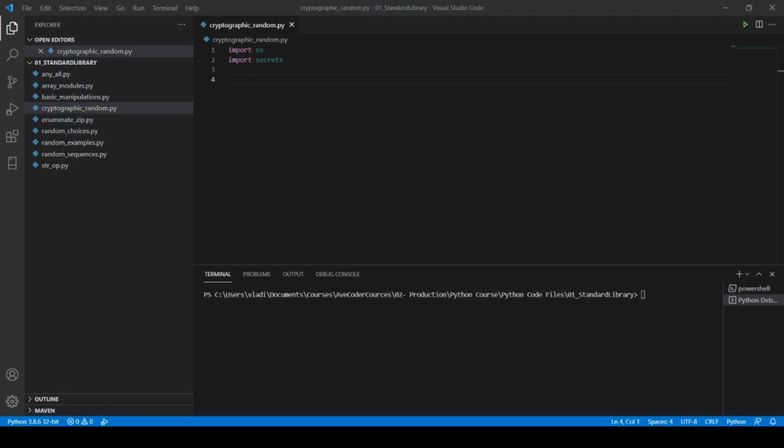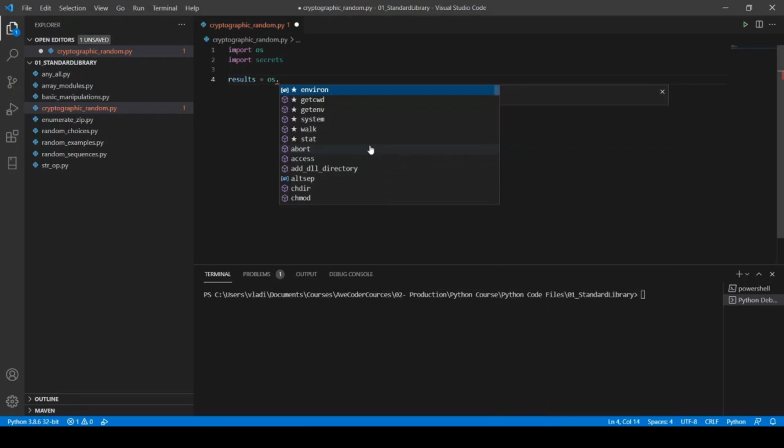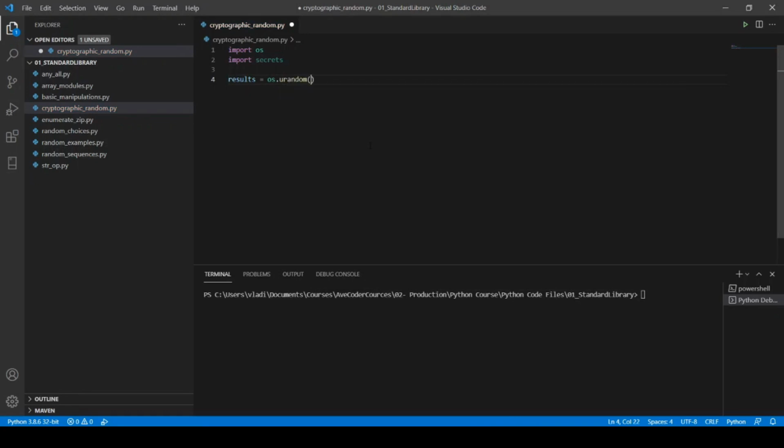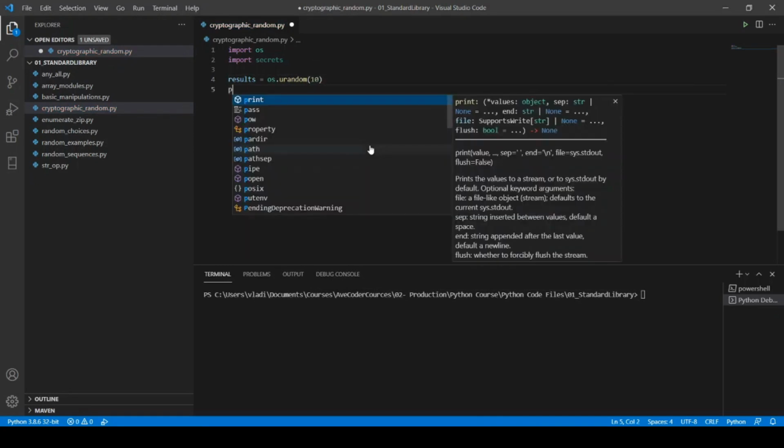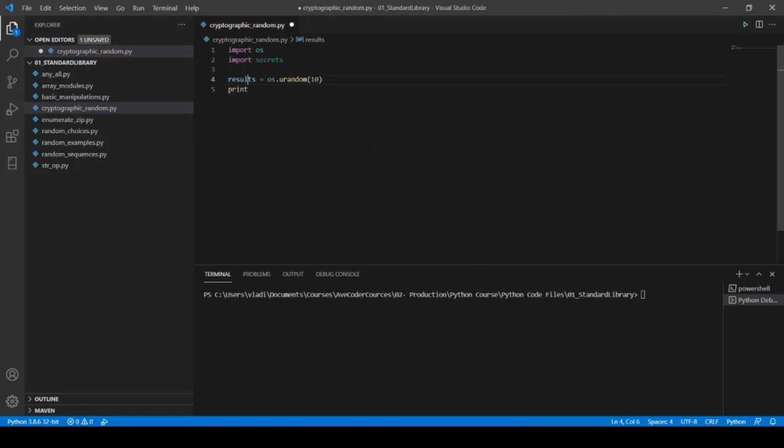In this lesson, we're going to look at how we can use this Python random mechanics in securing the data. We start with importing two modules. One is OS and another is called secrets. OS is known for miscellaneous operating system interfaces, but we are particularly interested in a function from this module called urandom. It returns a string of random bytes suitable for cryptographic use, and we must specify the size as the parameter. The idea behind it is that returned data should be unpredictable enough for cryptographic applications.